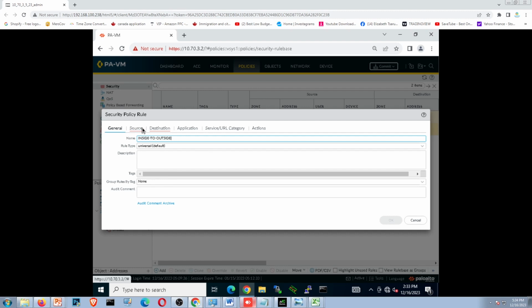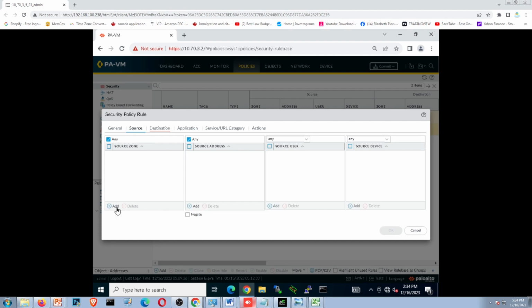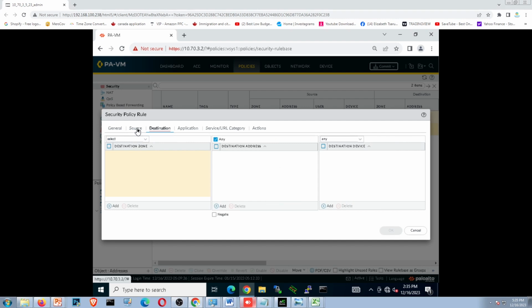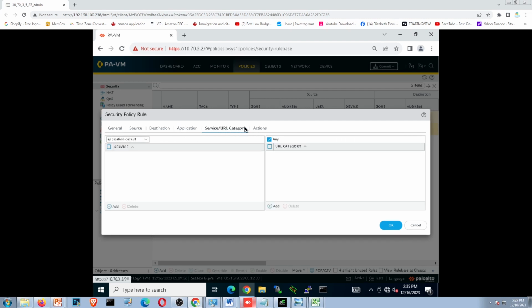Source any to any, destination is any, application any, service URL will not do anything, allow.